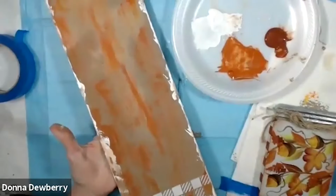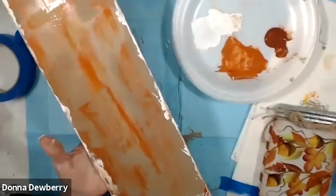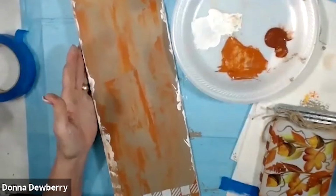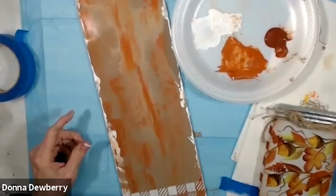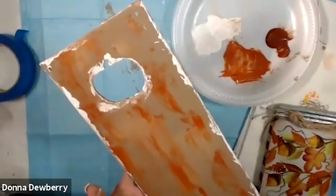And this buffalo plaid stencil is the bomb. I love it. All right. So look, now we're ready to paint one of our, I'll probably paint one soon and share with you a pretty flower going down here. And you have a custom made piece of wood for $1.